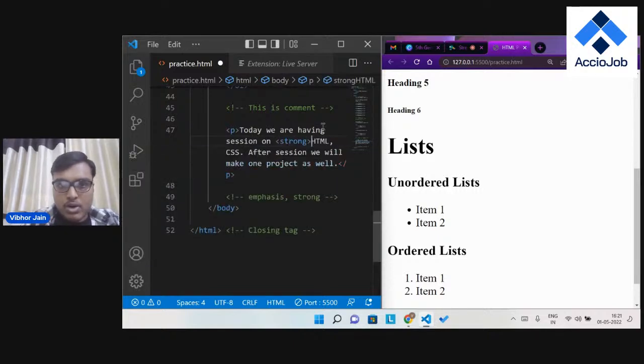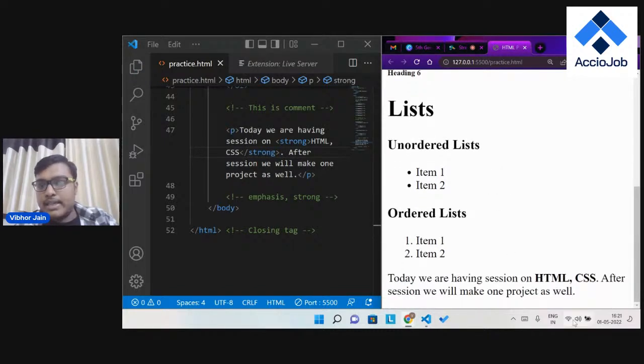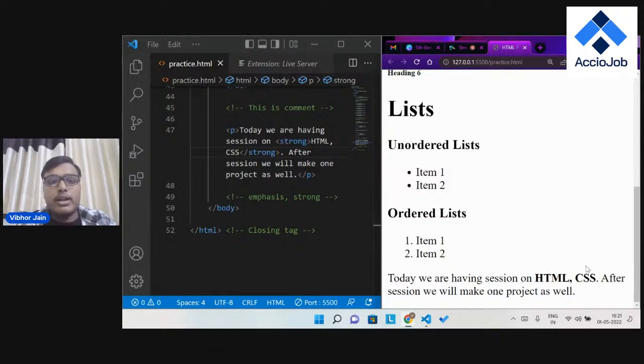If I wrap it around strong, then it will automatically make my HTML CSS bold. Are you not able to see that today we are having session on HTML CSS, and as HTML and CSS is wrapped around strong, that's why HTML and CSS is bold here.